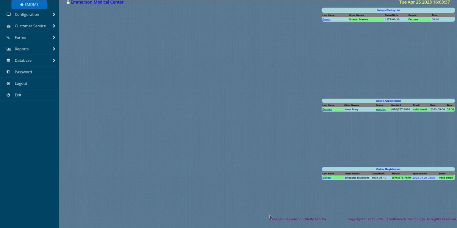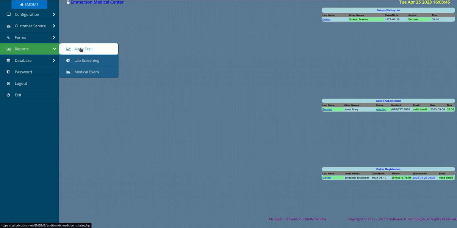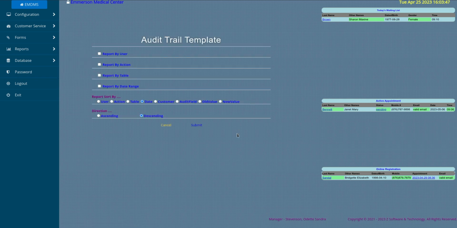Managers are allowed, based on our configuration, to run our Audit Trail report. So if I were to go to Reports, Audit Trail, this is the Audit Trail template. As you can see, we can run the report based on user, action, or table, or a date range.